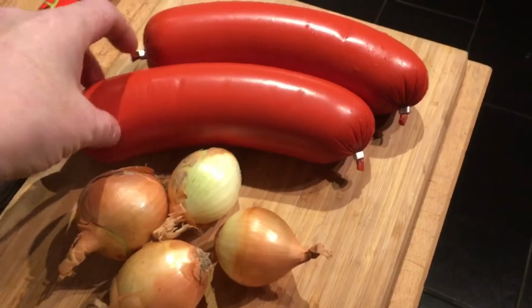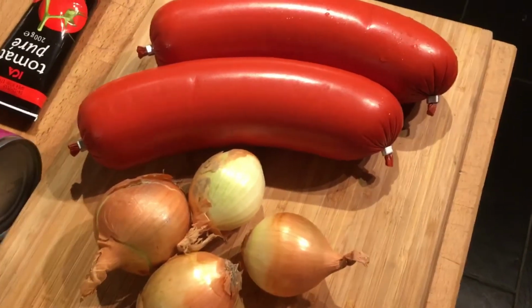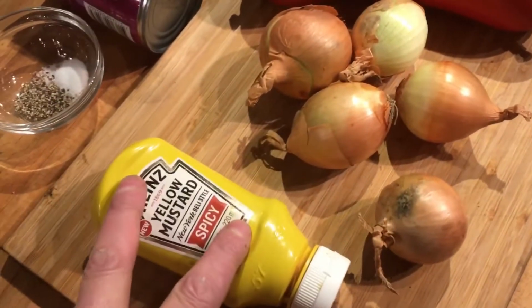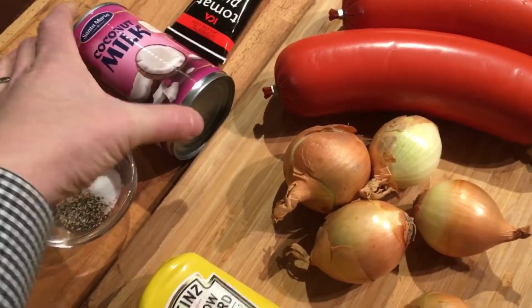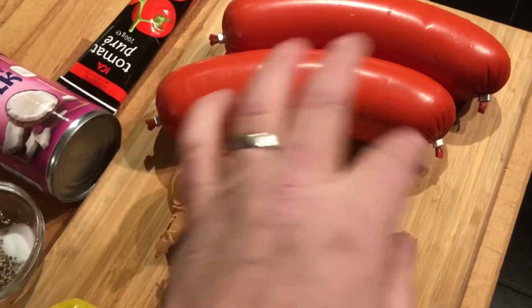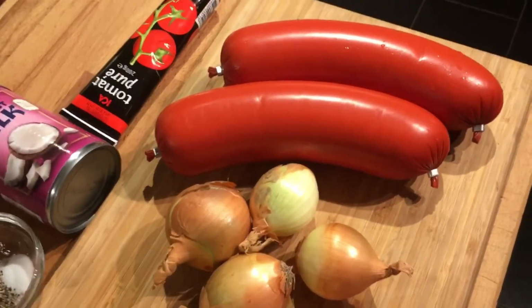We need about 3 pounds of Falukorv, which is like bologna. We've got 5 onions. We've got some yellow mustard that I'm going to use. I've got a container of coconut milk, some tomato paste, a little bit of salt and pepper. What I'm going to do, I'm going to chop the onions and I'm going to slice the sausage into strips. And I'll bring it back when I've done.